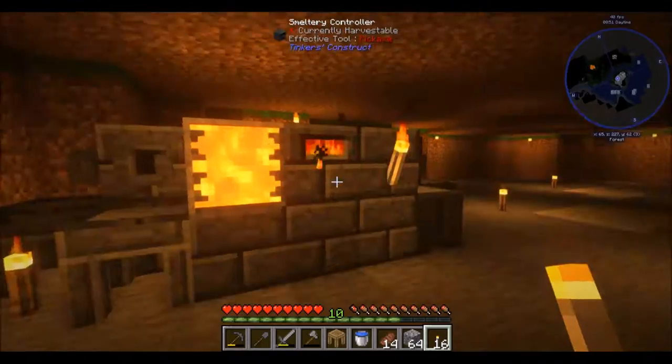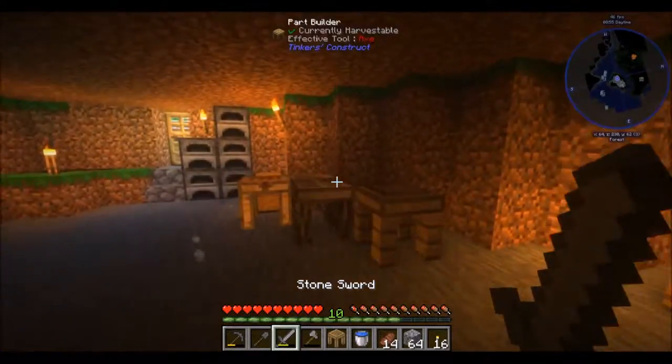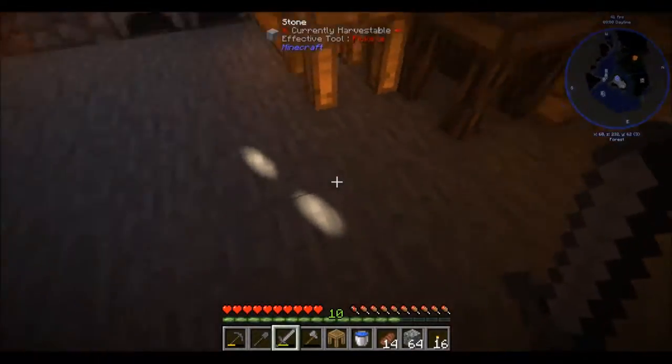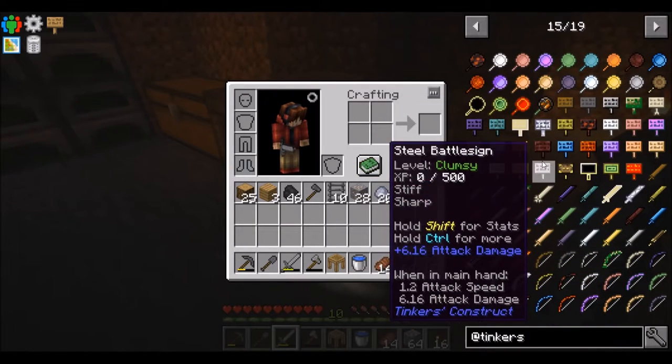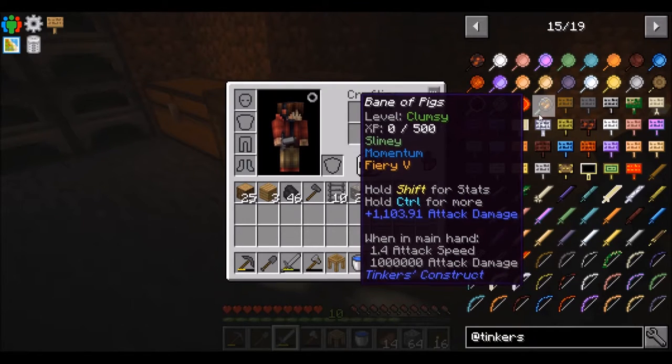Like the cleaver, I always go with the cleaver, and I'd like to go with something different. I also really like how the shaders have the light coming through the door. It's actually really nice. Oh yeah, that's still a thing. I want this. Wish I had that.